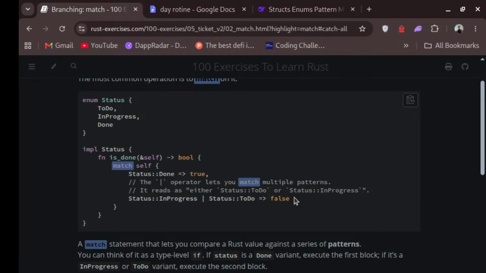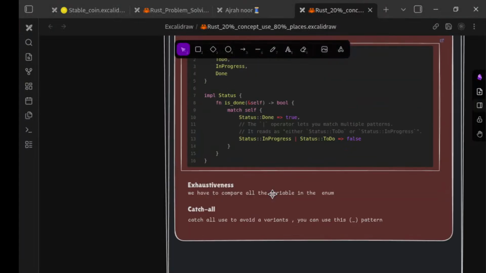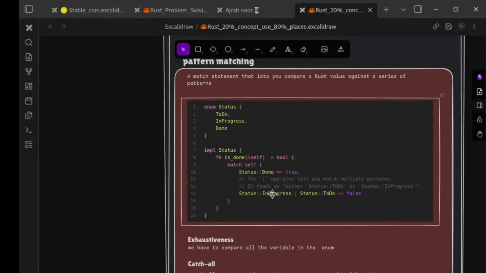So the key concept I understand is that we use match to make pattern matching easy, right?